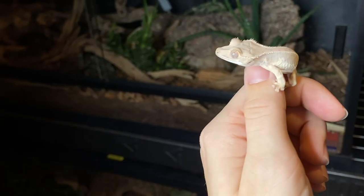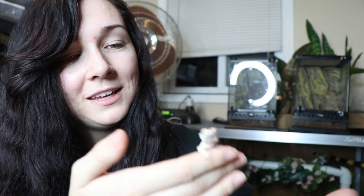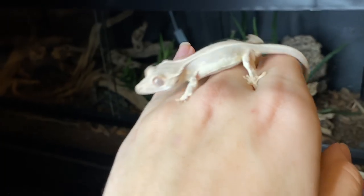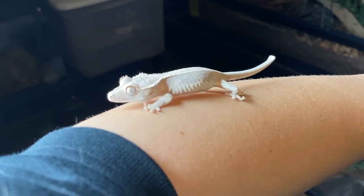When I got her she was probably half the size she is now — she was like a hatchling, super itty bitty baby. Her original price was I believe around thirteen hundred dollars, which I couldn't really justify spending on a gecko — that's a lot of money. I wasn't sure if she'd eat or have a failure to thrive because she was just so small, but I got her home and the first thing she did was destroy a couple dubia roaches, so that was cool. She's grown a lot since I've gotten her, and even when she fires up she's super light colored. Her dorsal stripe is really filling in nicely too, so I'm excited to see what she looks like when she's older.